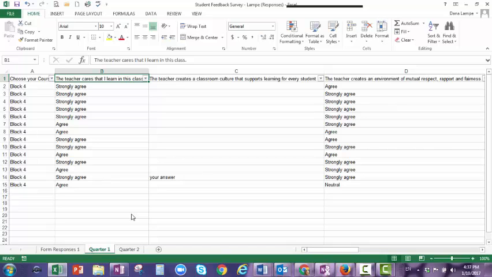Now, before I begin to filter, one thing I'd like to show teachers is, a number of teachers have asked, I'd like to change my period 1 to my actual course name, or change my block 1 to my actual course name. This filter button is pretty handy for that. Let's say I'm going to just change a couple of these real quick to block 2.